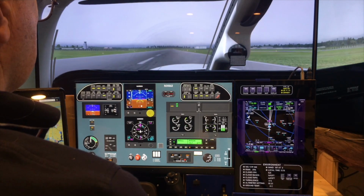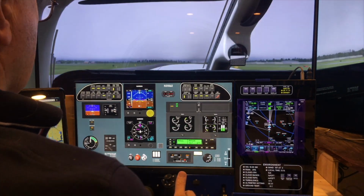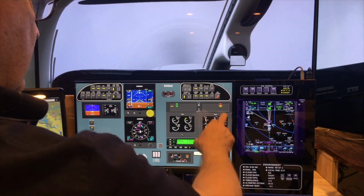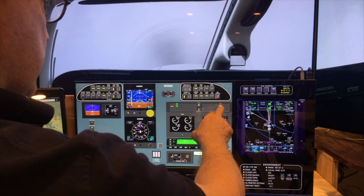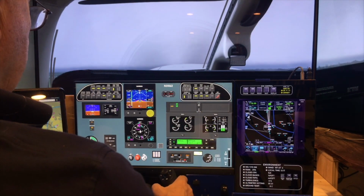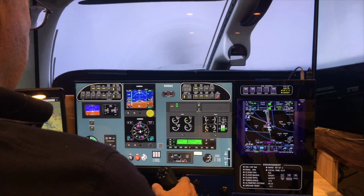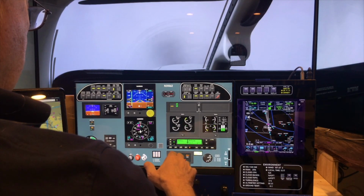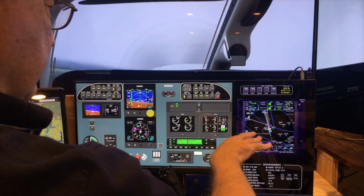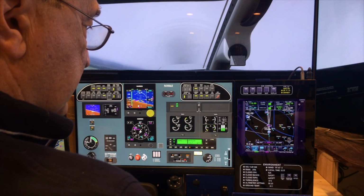It's now more neutral, 65 knots, cross check, 85, rotate, pitch attitude, and gear is coming up. Hydraulic pump is on, and gear is unsafe, but now gear is safe. So here we are, going to trim the aircraft a little bit, and as soon as the aircraft is trimmed, I'm going to set the autopilot on, and the horizontal command will be navigate, and indeed we're ready to turn to the left towards the 800-foot point.